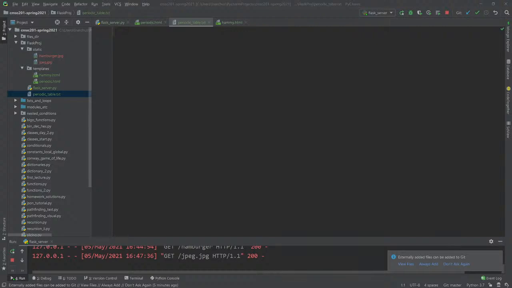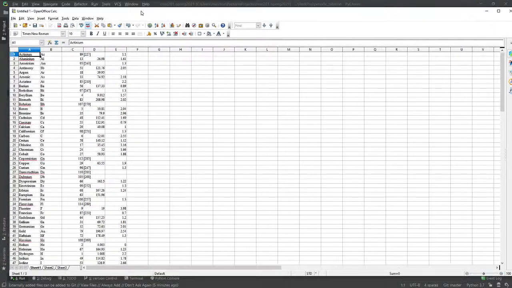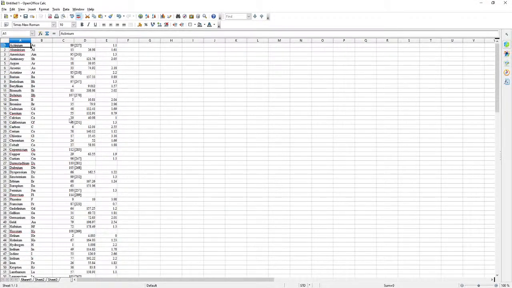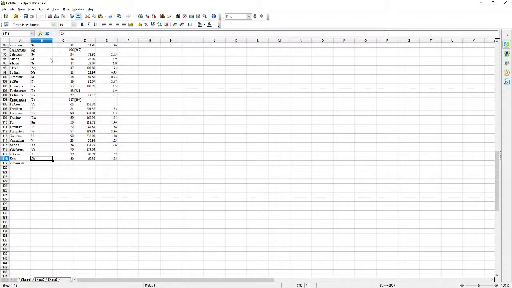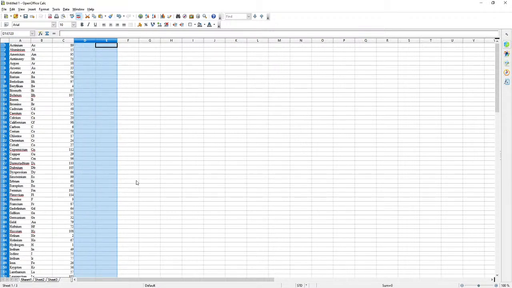Let's open it up in a new CSV file like this. The reason I like to use a CSV file, or OpenOffice, is because it does this nice kind of, I guess Excel would do the same thing. Is zirconium ZR? I think I didn't copy paste it. Zirconium is ZR, right? Yeah. And it's atomic number 40. Not that we need any of that. Let's just delete all this other stuff. Okay.